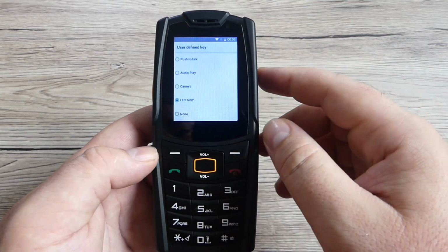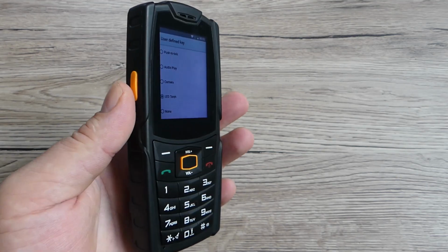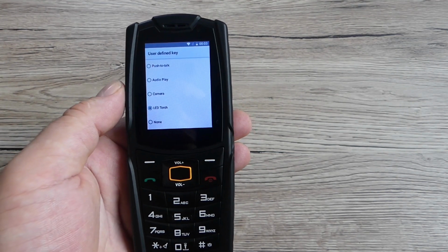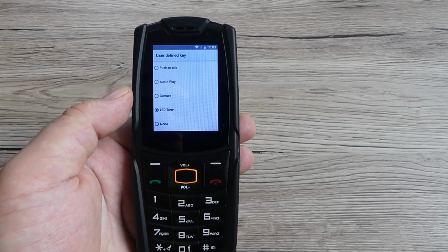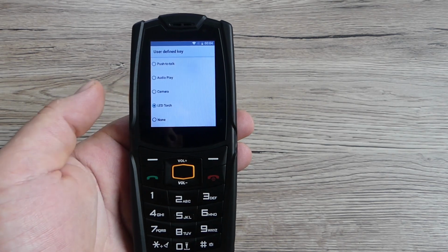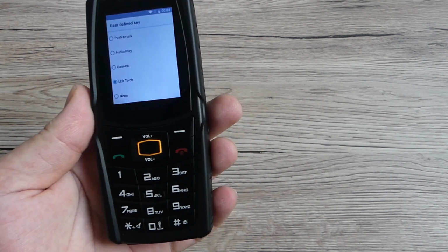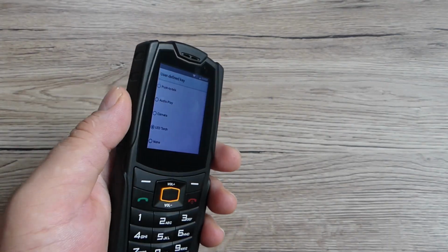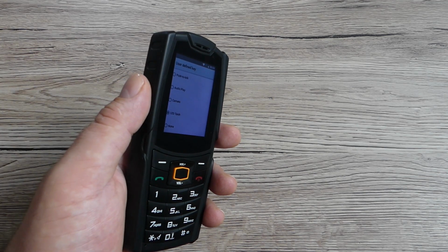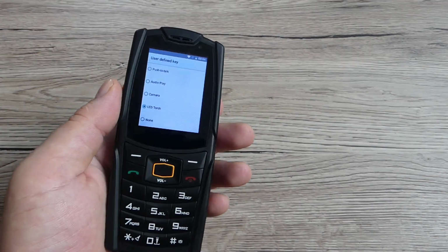Also, if we touch on this, you're gonna have access to this side key, so you can customize it to open different apps, for example to open push to talk, or play some music with audio play, or to open the camera. But I did choose to open the LED flash because it's more handy. Having it on this left side, it's quite easy to touch, hold, and then you're gonna have access to the flashlight.